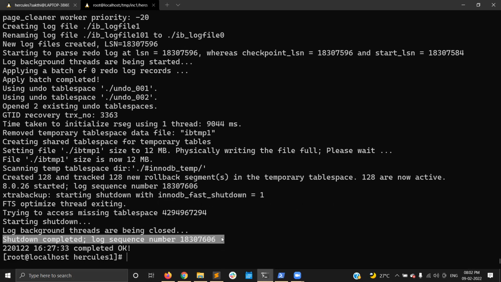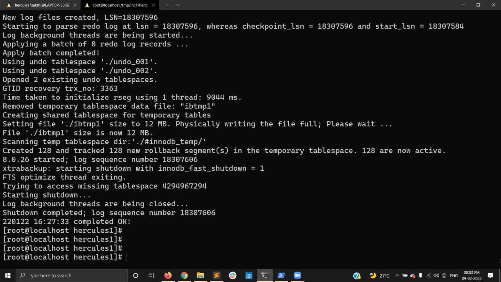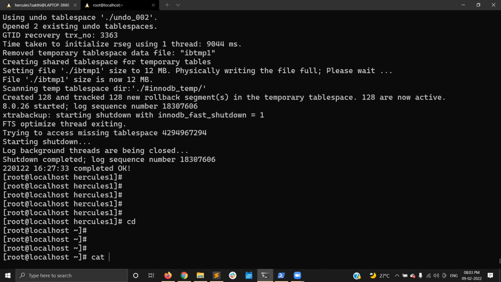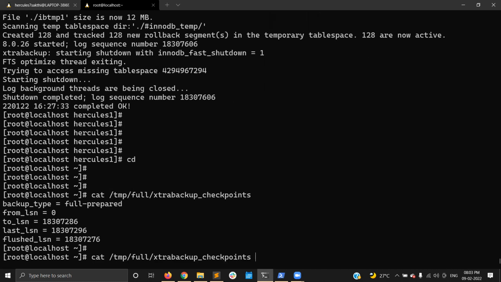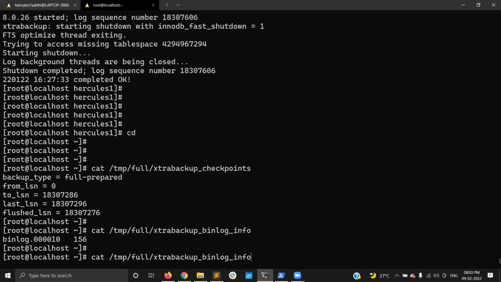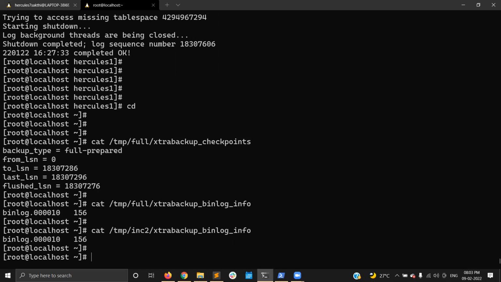Yeah, so it is completed. Okay, now I'm just making sure that the full xtrabackup checkpoints, temp1, full xtrabackup binlog info, and temp inc2 xtrabackup.